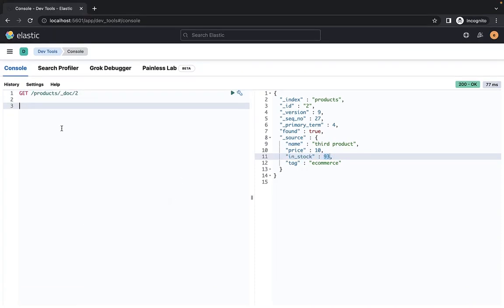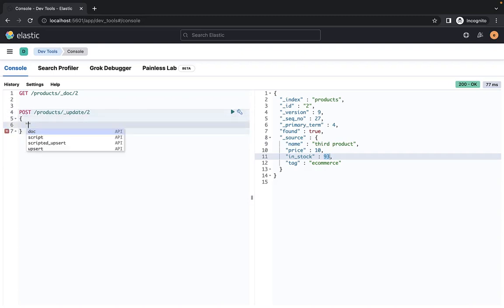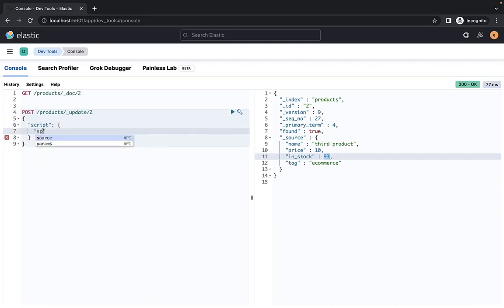Let's create a POST method to the product and update our product ID 2. Let me just write it up first, and then I'll explain it to you fully.